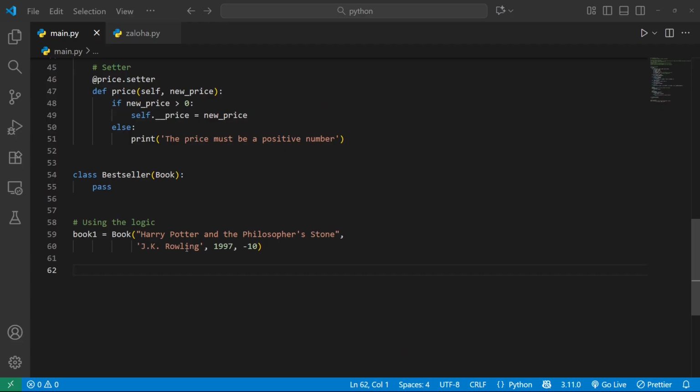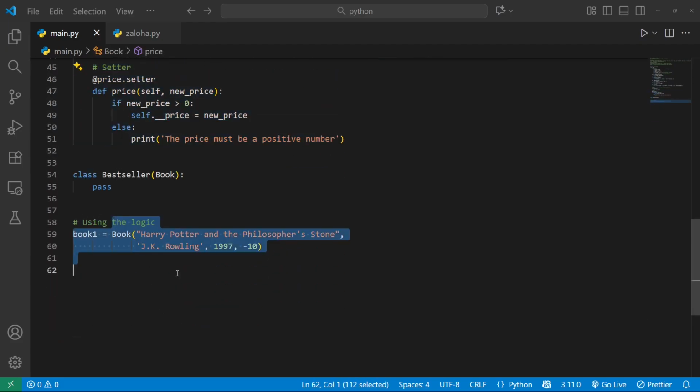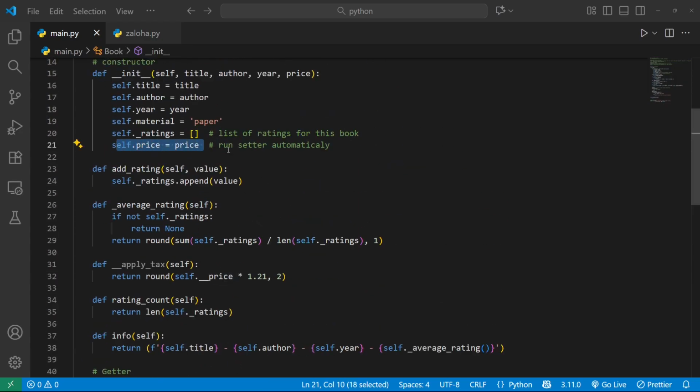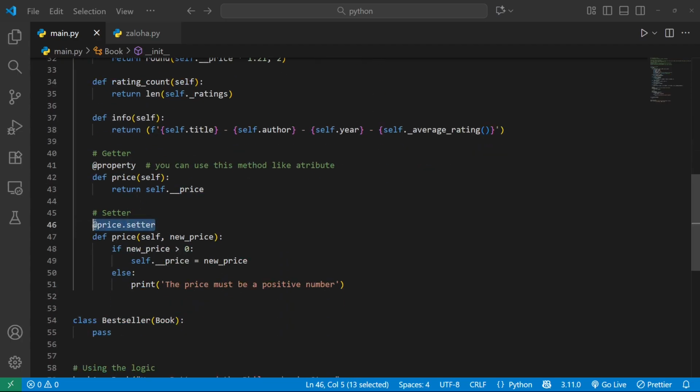But you can see I don't call this setter anywhere here. It's not here, it's not anywhere. Why? Because if I put minus 10, minus 10 will be stored here, and it runs the setter automatically, because the name price is the name of the setter. So the minus 10 will be here. Is minus 10 greater than 0? No, it's not. So we will print this.